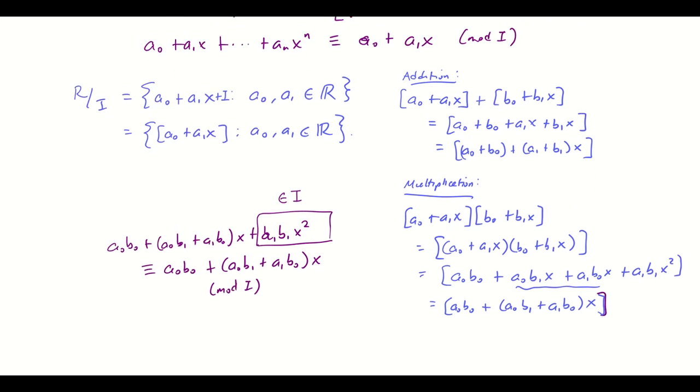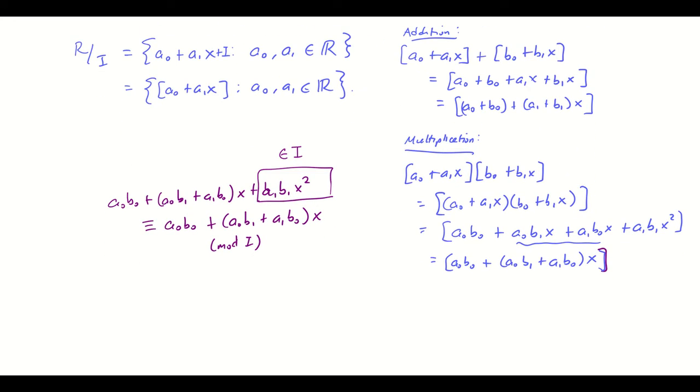Now, here's something kind of twisted. I know that R bracket x is an integral domain. Multiplication is commutative. There's a unity, a multiplicative identity, which is just the polynomial 1. And R bracket x has no zero divisors. If I multiply any two non-zero polynomials, each one's going to have a lead term, and the product of those lead terms is going to be a non-zero lead term for the product polynomial. So R bracket x has no zero divisors. You should try to prove this on your own, but I'm not going to do that proof in this video.